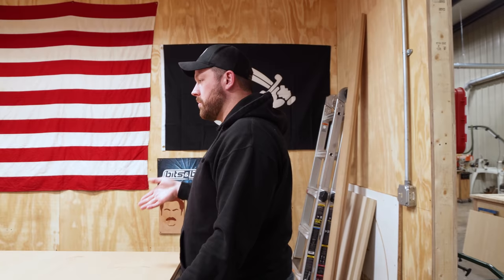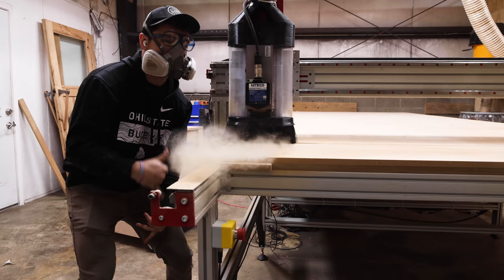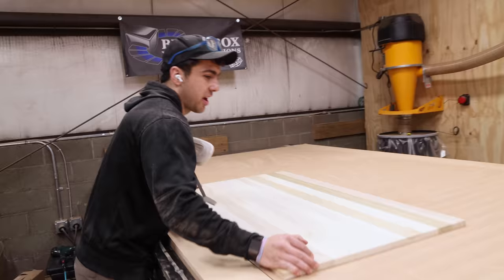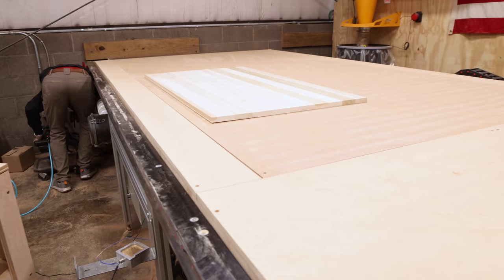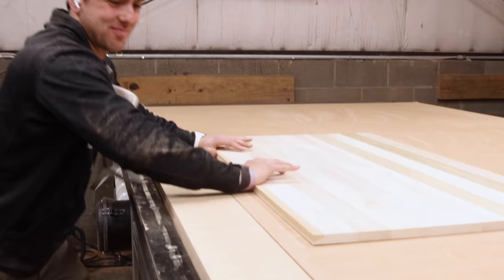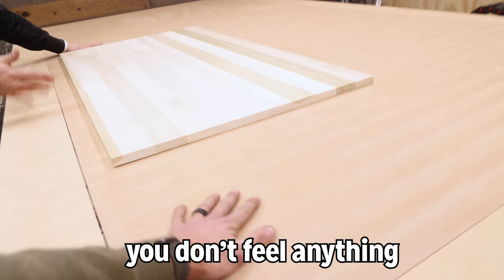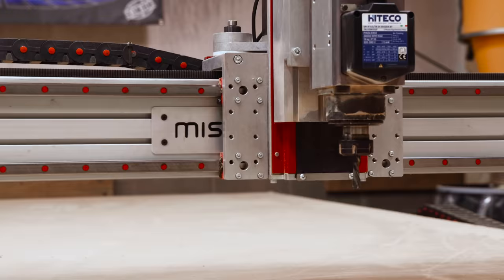The plan is to turn the vacuum on, flip it down permanently, and make the whole thing one plane. They turn on zones one and two with a smaller piece of material — and it sucks right through the MDF. You can feel it pulling through but you can't feel it from the top — it's a weird but satisfying sensation.